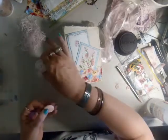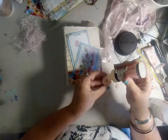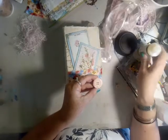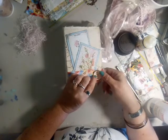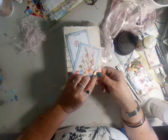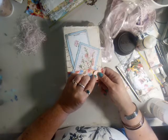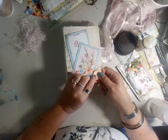So I just put the glue around the edge of my button. And it would be nice sewn on as well. I may even later on just add some stitching in there just to give it something. There's that one.